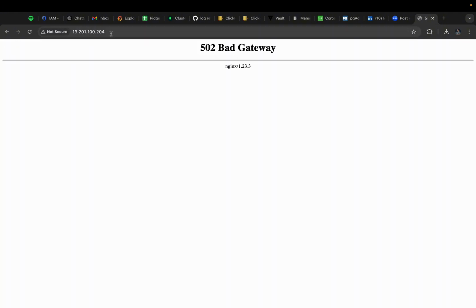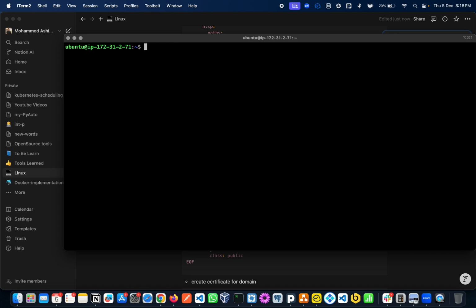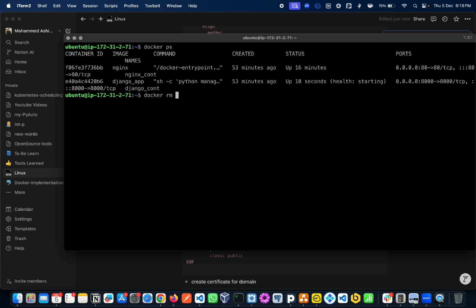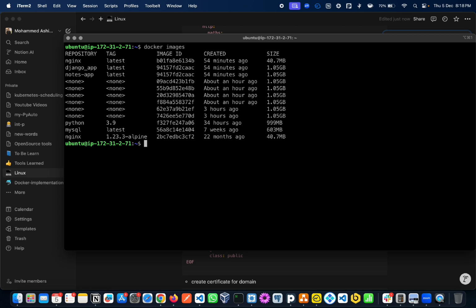Yeah, this is working. Jenkins is working, but this is not working, like this Django app. Django app, yes. I'm removing these two containers, okay? This is unnecessary now. Okay, I removed them. Now I will make rm. Okay, docker images. Okay, so I can see there is a MySQL image also, but it's not deployed.